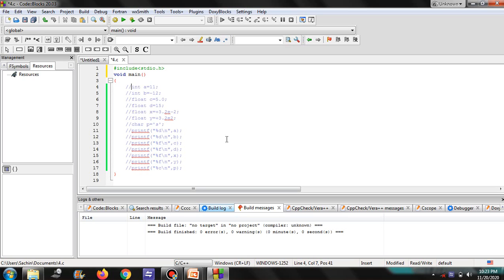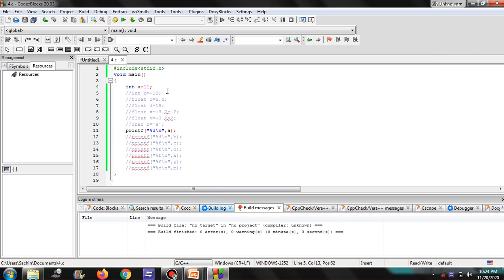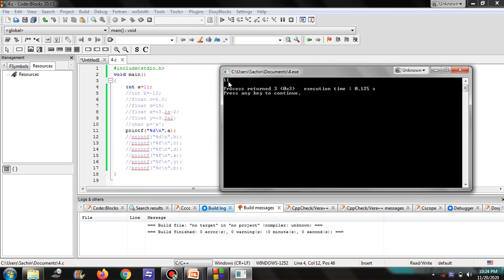So in the previous lecture we have seen the definition of integer, so I'm going to show you how the integer works. So let's hit the build and run button. So here what exactly it shows is an output of 11. So what exactly this means is that integer a here has a value of 11, called a constant value of a, and now I am printing the same value a. So if there is no sign given, that means there is a positive sign. So here you can see there is no sign for 11, so there is a positive sign for 11. If there is no sign, that means it is a positive sign.